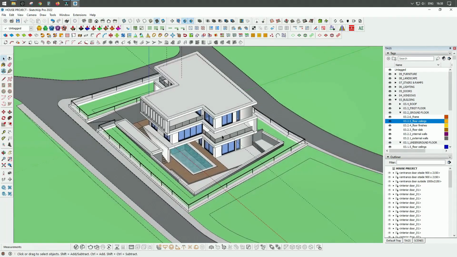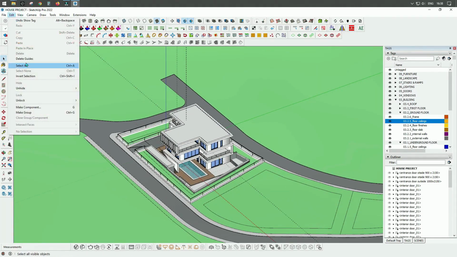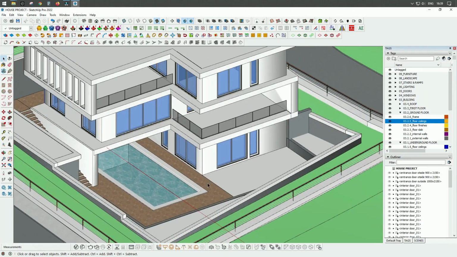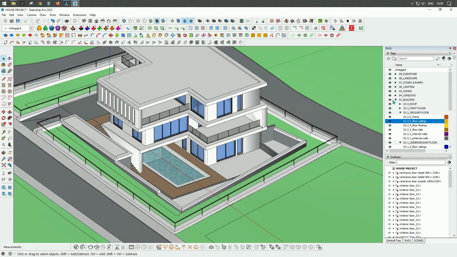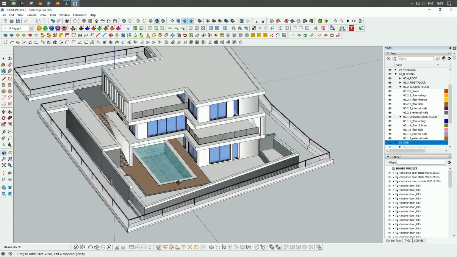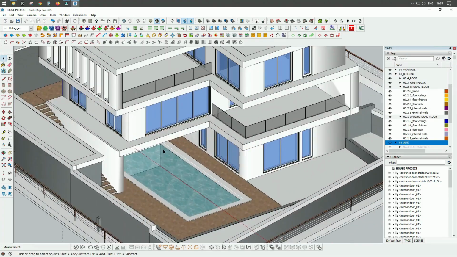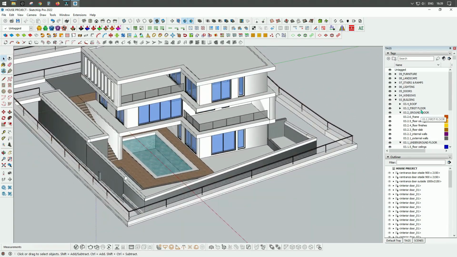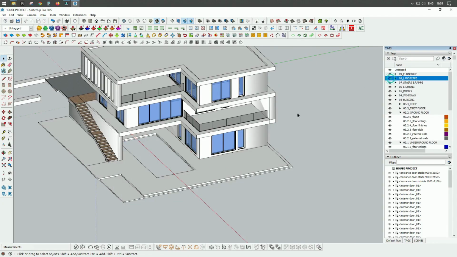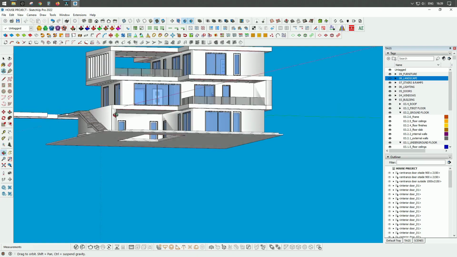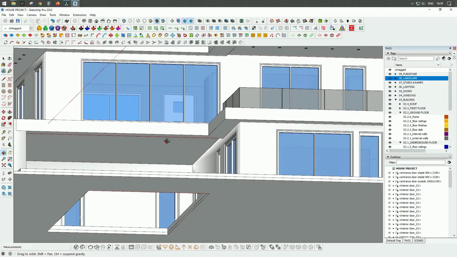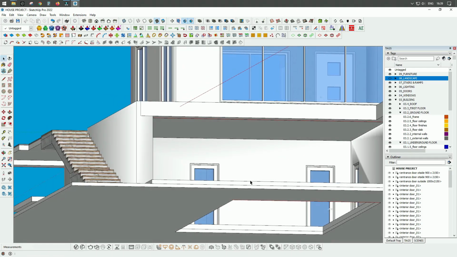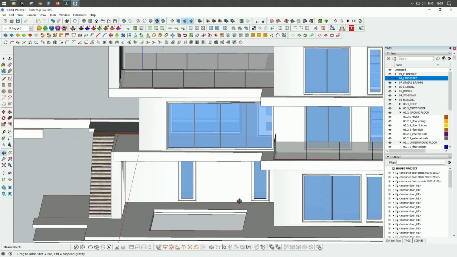So, in order to create these accessories, at first I'm going to delete our guidelines, and then I will hide our site because I don't want to see it during our work, and I will hide our landscape as well, in order to have the possibility to go here and draw some reference lines and later on place some lights here.